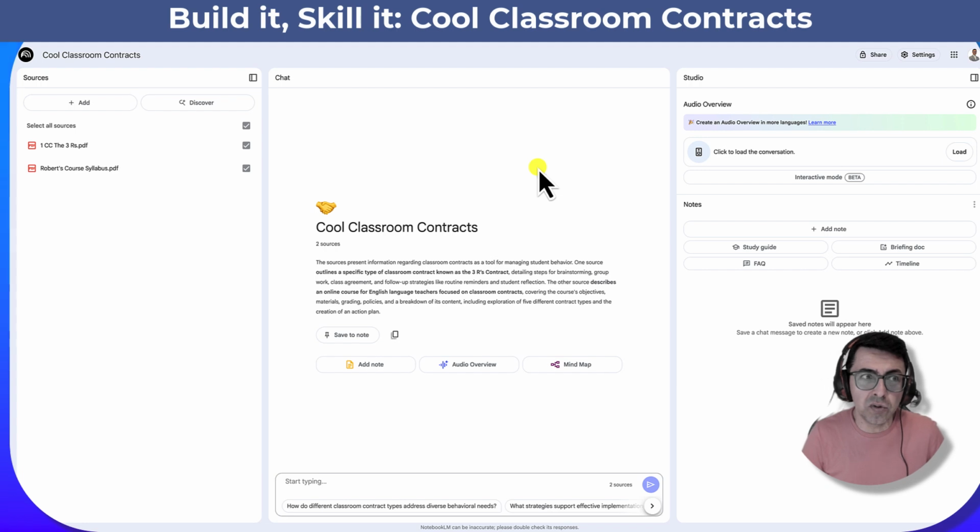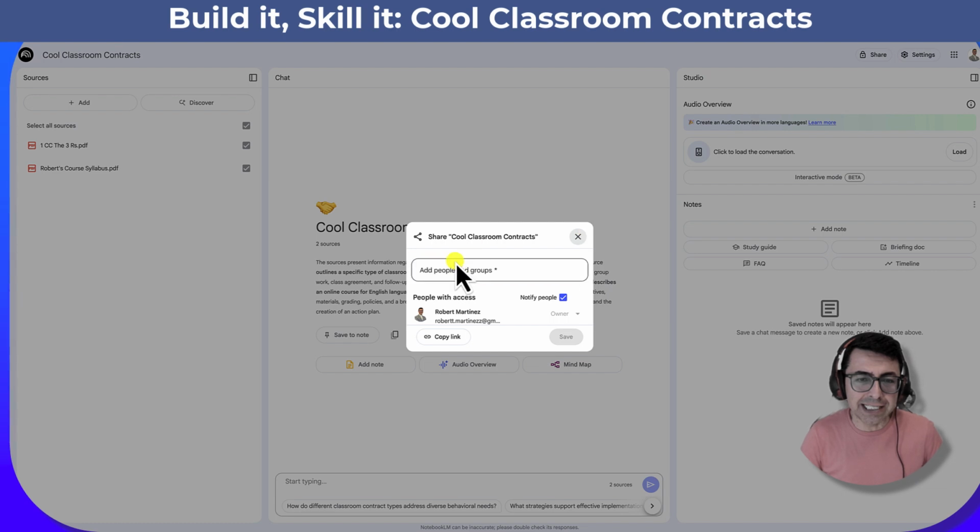So if you don't have a Google account, I don't think it is going to work, because I tried sharing it and it says adding people or groups. So unless I add people or groups, if you copy the link, only people with a Gmail account or with a Microsoft account, I imagine, are going to be able to access it, because I tried accessing the link without being signed in and it would prompt me to sign in. So that's something to bear in mind.